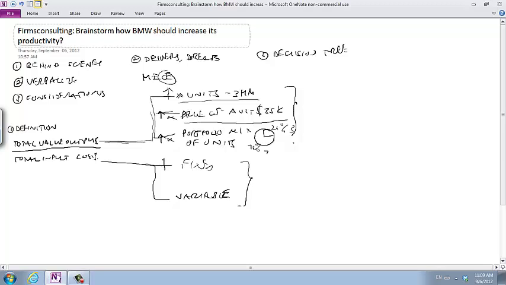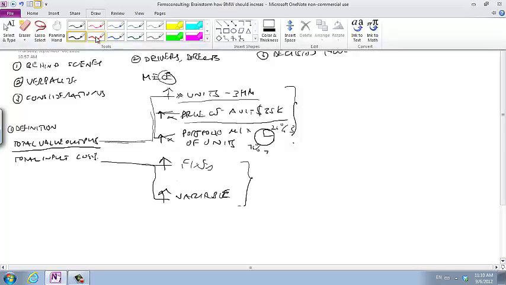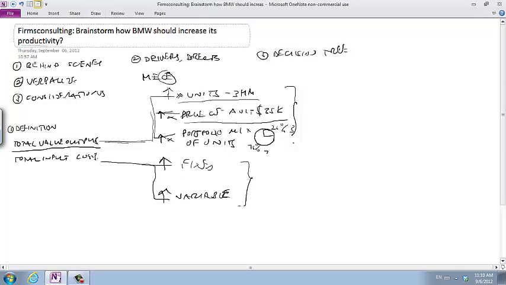Can you change fixed prices without changing variable prices? You can. Sorry, variable costs. Can you change variable costs without changing fixed costs? You can. Now once you've drawn this out, you want to be efficient, right? When you're listing these things, for example when you're starting off by talking about value, be efficient. Start with the most important one. Start with that being the most important, then that, then that. Same here. Which is the biggest one? Probably fixed costs. So start with fixed costs, then go into variable costs.